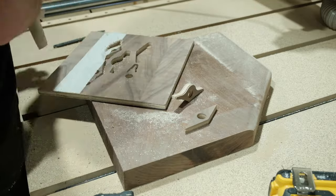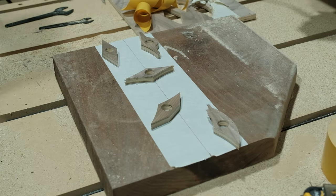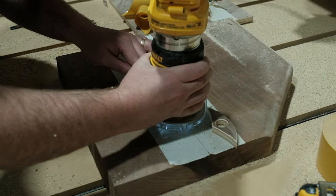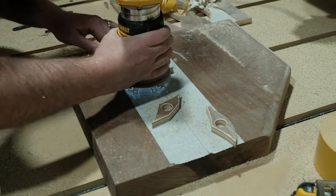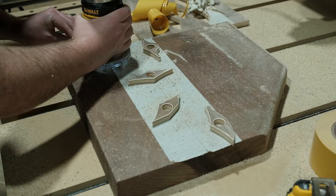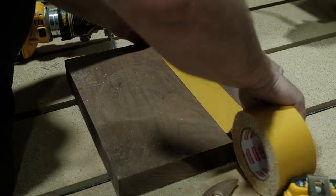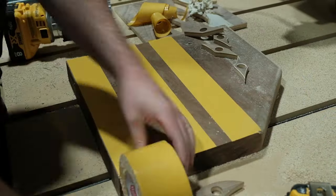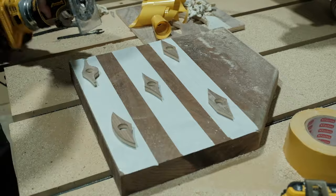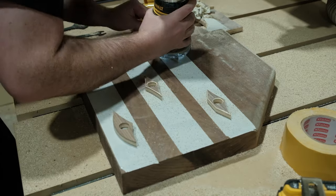These things are really small and dainty, and the router I was using — if I had a much larger faceplate on it — I don't think I would have had the issues that I had. Unfortunately I did dip into the material a little bit, and it is accentuated by all this walnut veneered plywood, because even if the walnut veneer on the very top looks slightly inconsistent, it really shows through on the final product. But I'm pretty darn happy with how these came out. They're very small, very usable, something you can easily throw in as an upsell at market days. You definitely can brand these, but the branding would have to be pretty tiny because these are quite dainty.